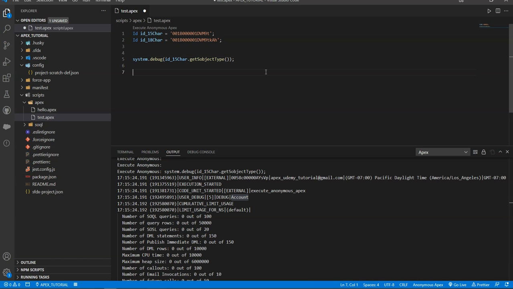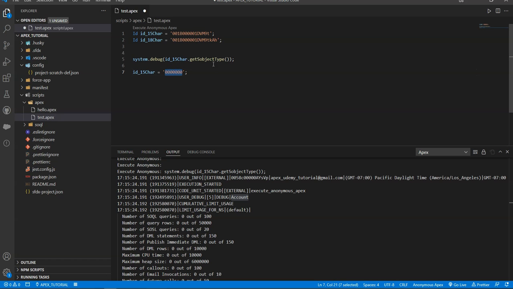So the other thing in regards to IDs is that there is a specific format that the ID has to be in. Let's say I take this 15 character and I want to turn it into a different one. As an example, this one doesn't have any prefixes.